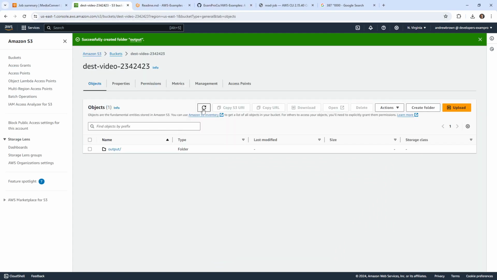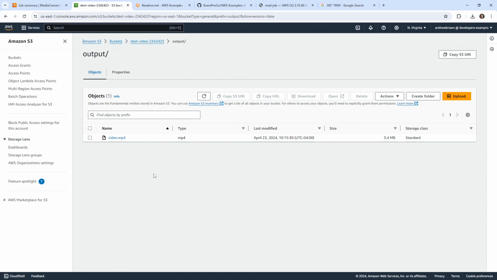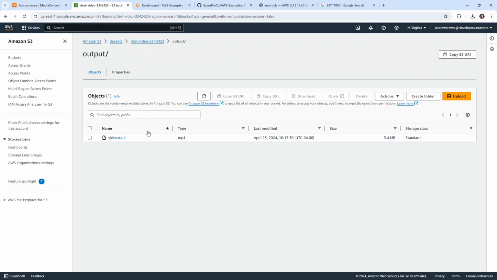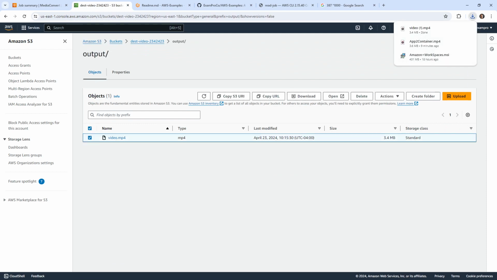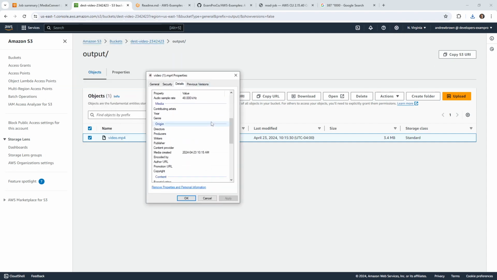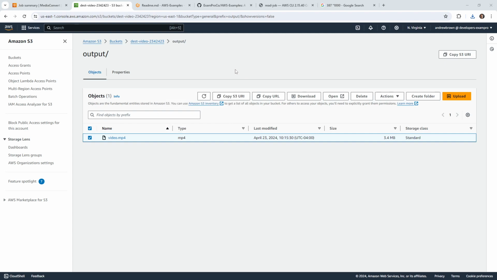I'm going to go take a look at our destination into our output, and there is our video. It says MP4, but maybe it did convert it into that other type. I guess the way we could check that is maybe we could download it, and then maybe I could look at its properties, and we might be able to see what it is. So I'll go to properties here, because MP4 is just a container, so it can still be that encoding underneath. So I'm looking here, still says MP4. But anyway, my point is that it did move from one place to another, so I'm going to assume that it did whatever it had to do underneath, even though the extension is exactly the same.